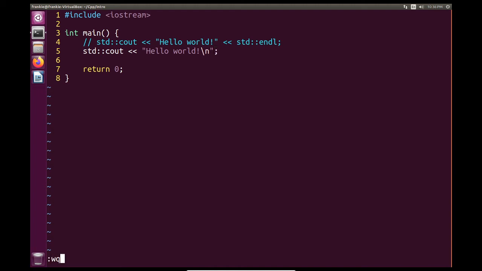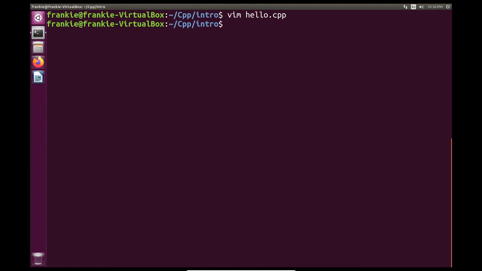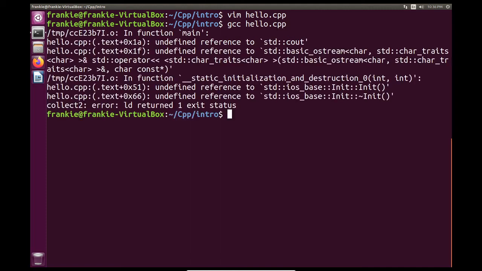So how are we going to go about compiling now? Well, before we used GCC, and we would use something like hello.c. This sometimes may or may not work, and actually let's find out if it works. Oh, okay. It doesn't work. It won't work. So, we can't use GCC. Well, instead of using GCC, we're going to use G++.